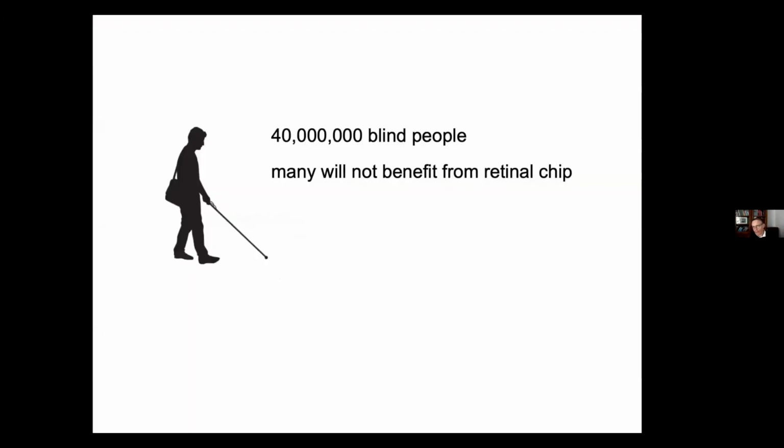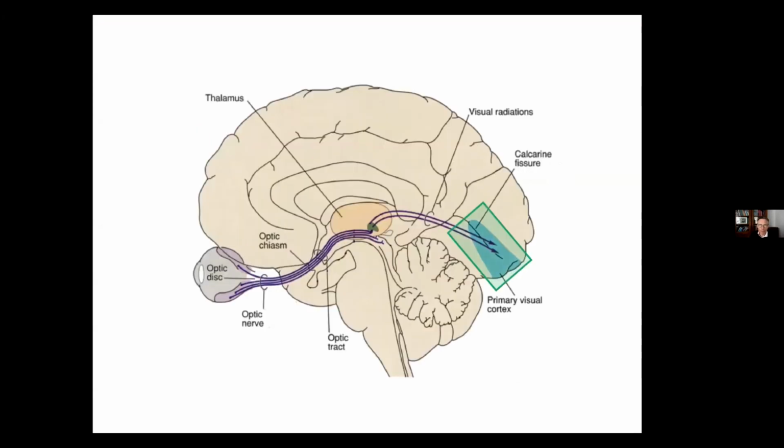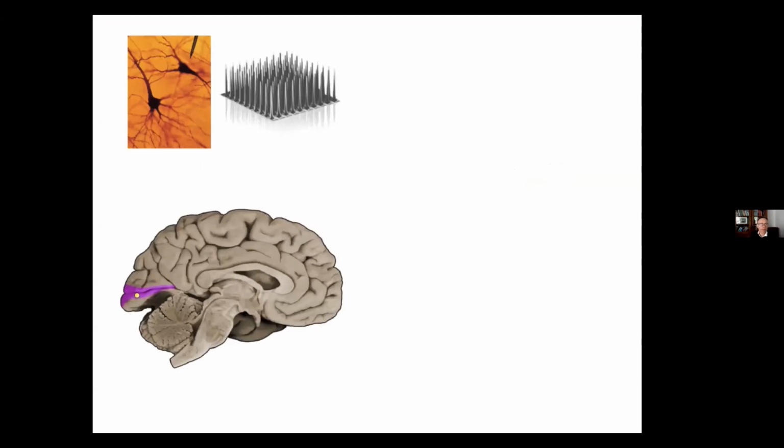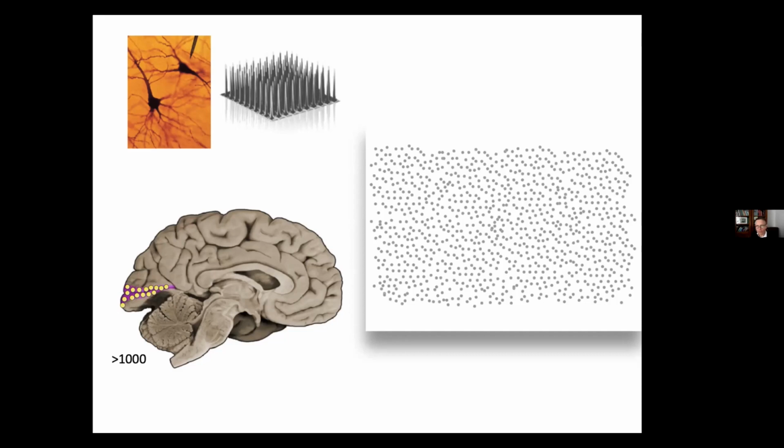So we're now using this information because we want to create an interface with the visual brain of blind people. We are now focused on primary visual cortex, which has a nice retinotopic map of space. I already explained that if you stimulate there, a person who has been blind for several years will see a dot of light at the corresponding location in the outside visual world, where you're stimulating in the retinotopic map. If you then insert 1000 electrodes or more, you can create 1000 phosphenes at different spatial locations.